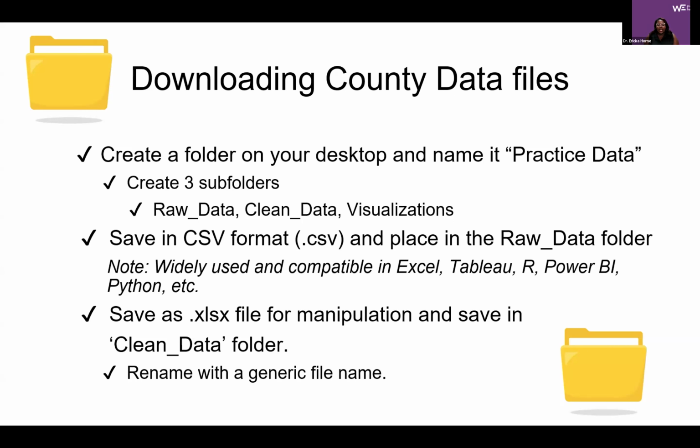And the reason we're saving it in a separate folder as the raw data is that we do not want to manipulate it in the CSV format. We only want to manipulate it when it's in its Excel format, because we're going to change it over to Excel. This will help if, say, you're working on a visualization. Let's say you make a mistake or you delete something by accident. You can always pull your raw data folder back out, pull out that data set, and resave it as an Excel and start over.